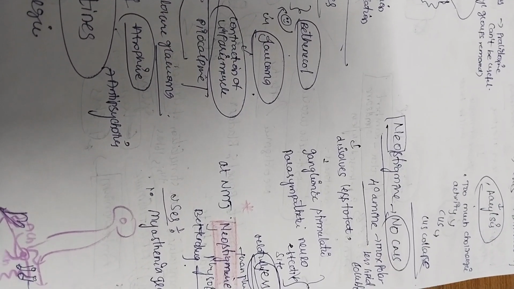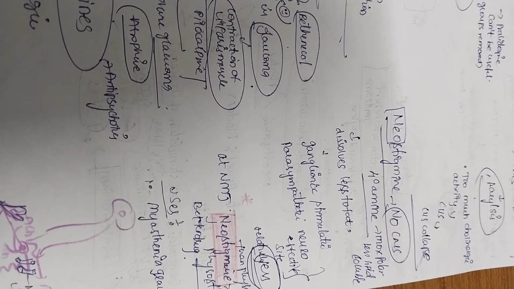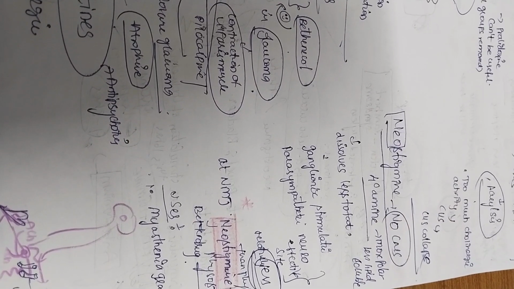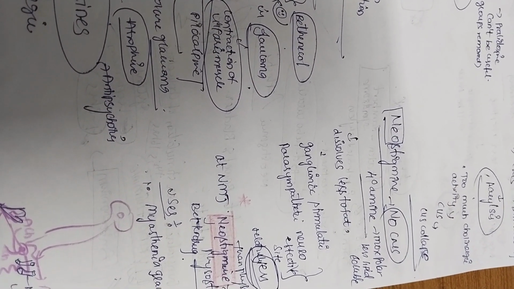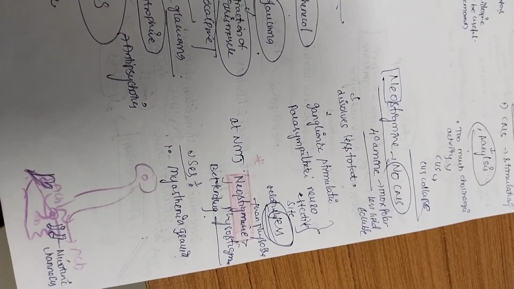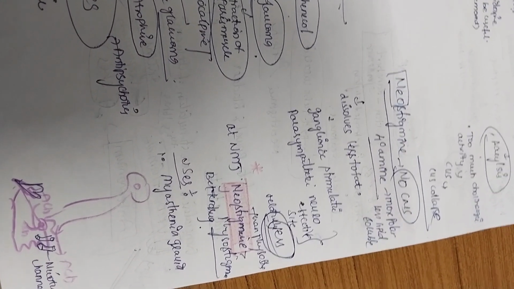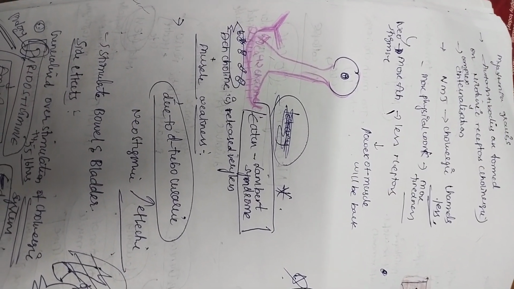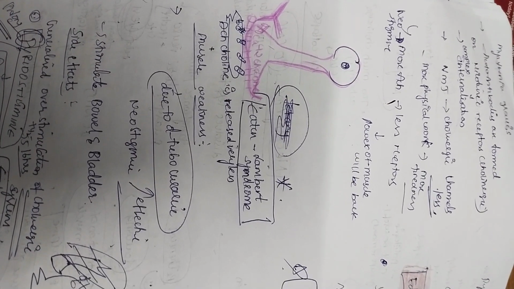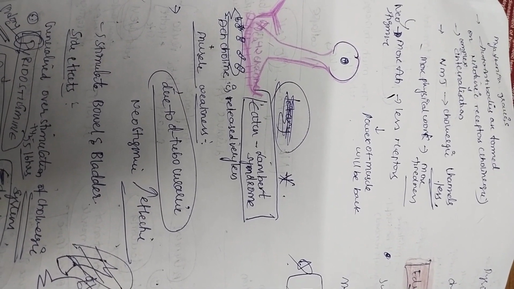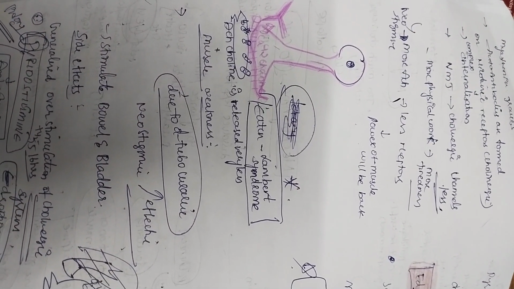What is happening in myasthenia gravis? Autoantibodies are generated against the body's own cholinergic receptors. This receptor and autoantibody complex is taken inside the cell and degraded, so acetylcholine receptors become fewer, and acetylcholine can't act effectively. This leads to muscle weakness. The autoantibodies act on nicotinic receptors, and complex internalization goes on. At the neuromuscular junction, cholinergic channels will be fewer, leading to more physical weakness and tiredness.